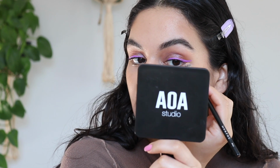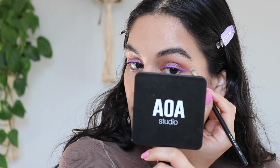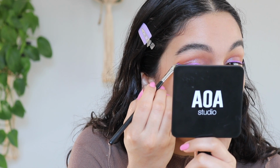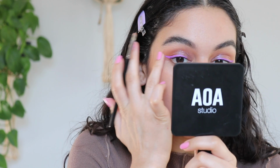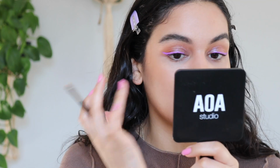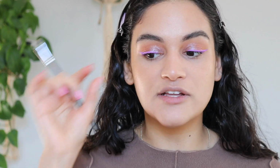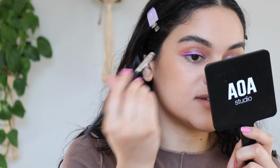I feel like it's looking a little bit more purple now that it's dried down, but I am going to fix up my liner now. I'm taking the concealer from Fenty, and I'm really just lightly lining underneath. This side is a little flaky, which is fine. I find that's really common with colorful liners. But I never find that this formula from Suva flakes off. It just looks a little crumbly over here, but it's because I layered a little bit too much on that side, but it's fine.